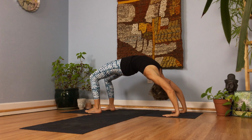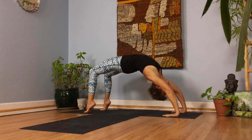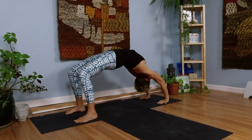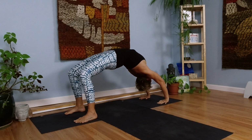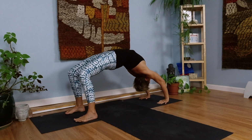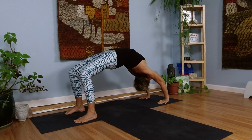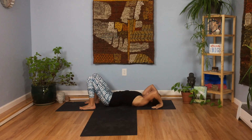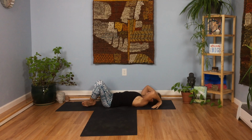Listen to your body. If it doesn't work for your back, for your body in any way, to come into a wheel right now, come on up into bridge. Lift your heart, lengthen through the sides of your body. Take one more big inhale, and then nice and easy. Come on down. Come onto your back, feet together, knees wide.